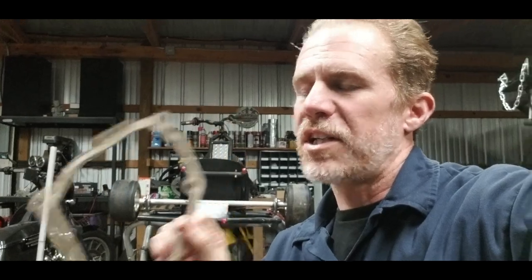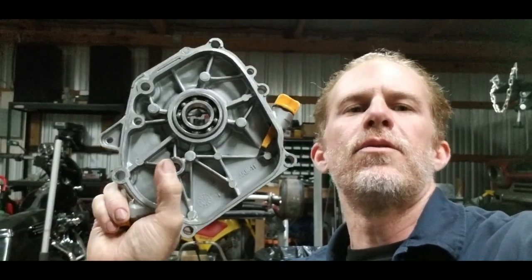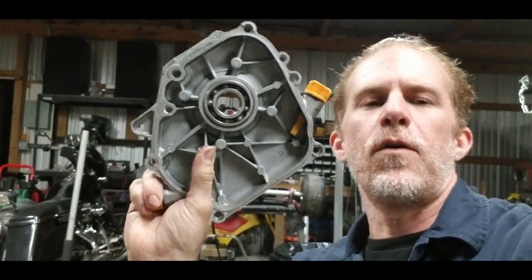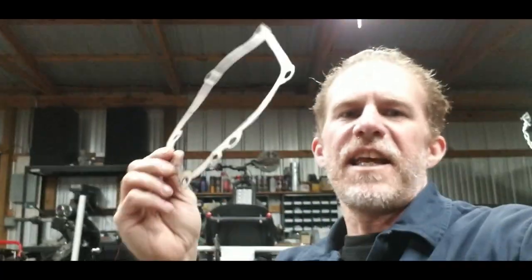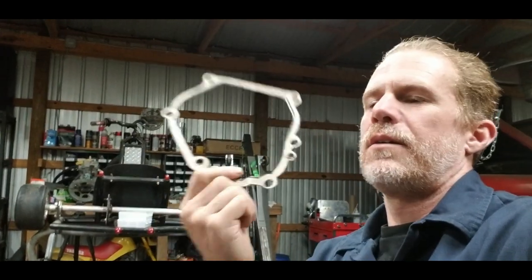Now, you don't want to just put the cover on without a gasket, because it does use the gasket to help set clearance between the crank and the cam. If you did not have this gasket on there, you may or may not get your engine to turn over, but each one of those will want to bury itself or start galling the case. It does need a little bit of clearance for oil to get in there. So if you're in a jam, you need a gasket, and you don't mind making one, a cereal box works out really well.